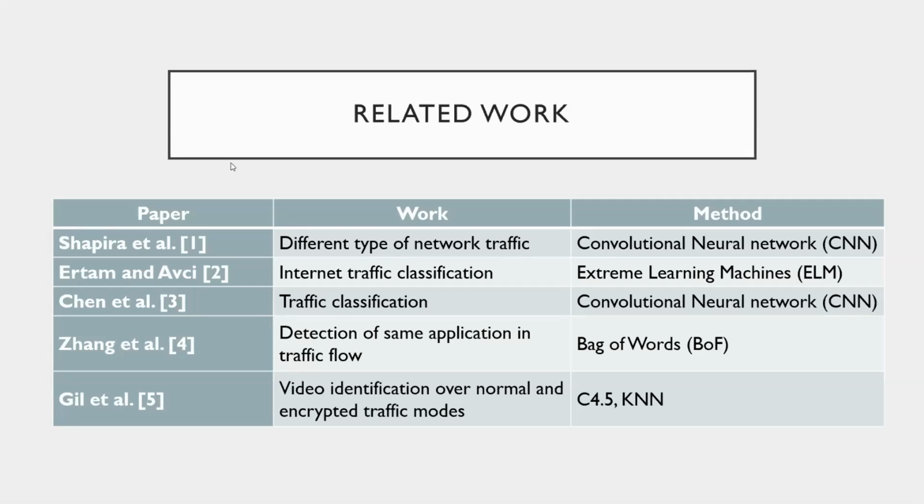There are other methods that have used extreme learning machines. Even some people, like the work on 3chan, have used a convolution neural network on an image to classify it, or other people have used bag of words, which uses distinct features from attributes to detect different things. Or we have traditional methods as well, such as presented in the last one, where they use features with traditional machine learning algorithms to classify it.